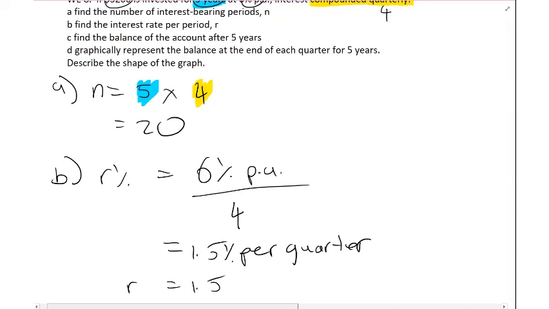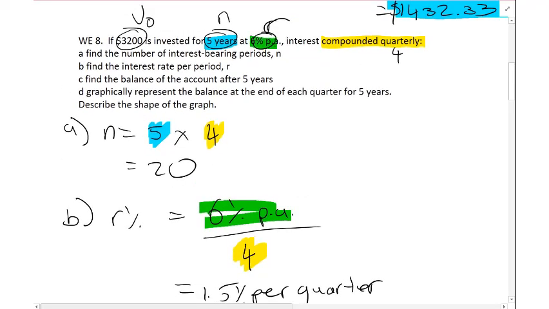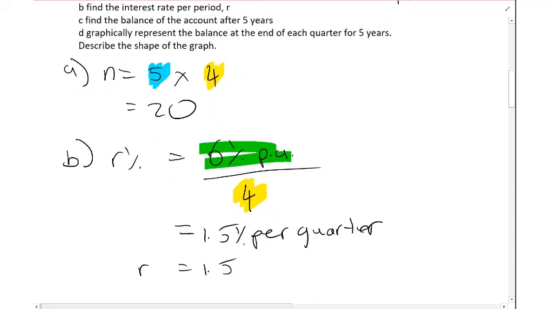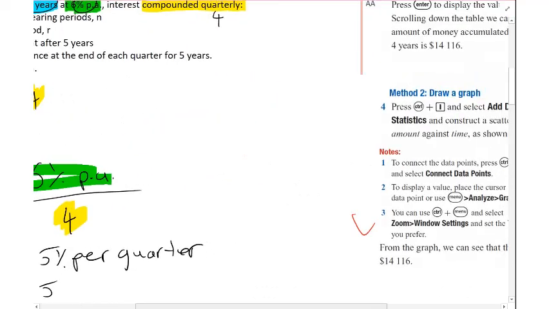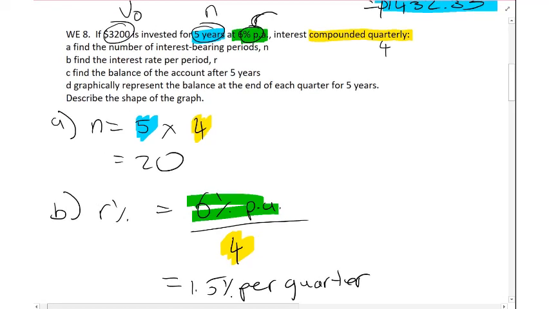Let's highlight that again. I'm going to put yellow again because that matches up to what I had up there. Let's pick green for this. 6% per annum came about from this. Okay, so I'm going to run out of room here. So find the balance after 5 years.